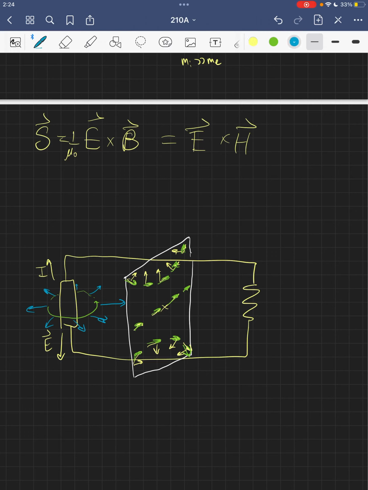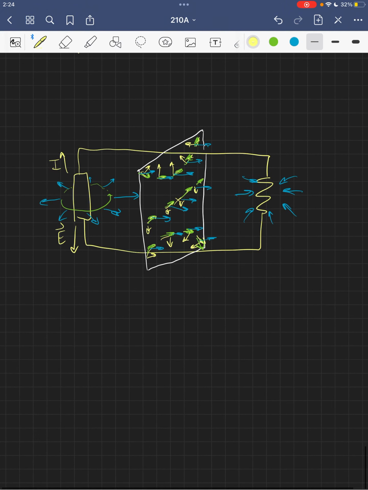And then your Poynting vector, regardless of how you're looking at this, or which point you're looking at, is always going to be pointing towards the right. Okay? It's always pointing to the right, which is interesting. That is an interesting result. Right? And in the center, your electric field's pointing down. And then at your resistor over here, your Poynting vector would be pointing towards your resistor on all sides. So overall, if we wanted to show this, let's say our resistor is over here.